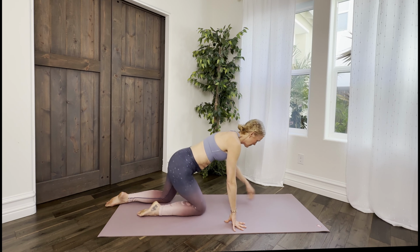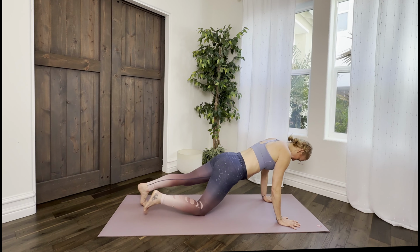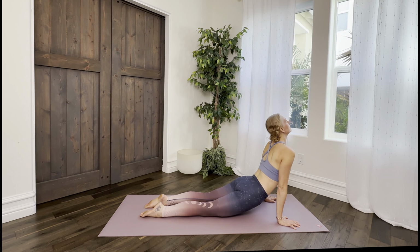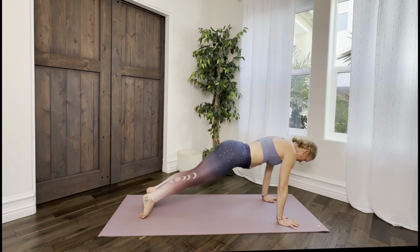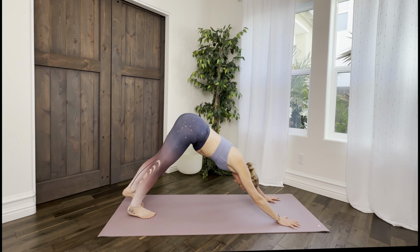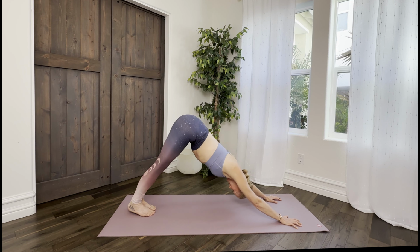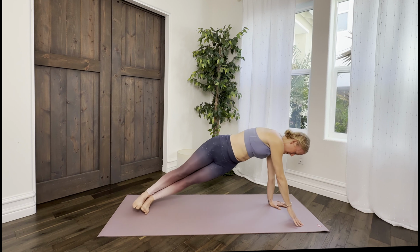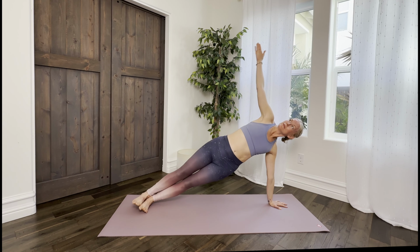We'll slowly make our way out of the pose and come into a plank pose. Lower through chaturanga. Inhale, up dog, and exhale, downward facing dog. Take a breath in and out. Then we'll come back into plank pose, this time side plank.